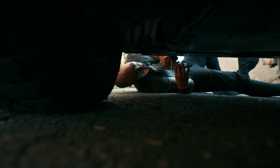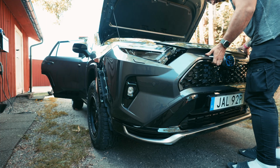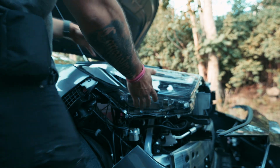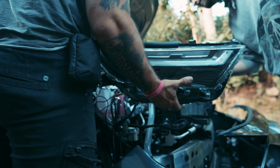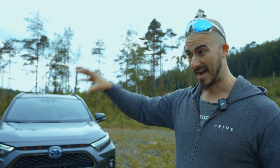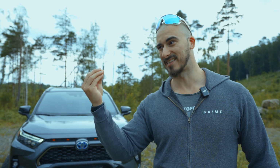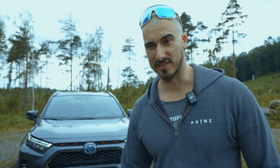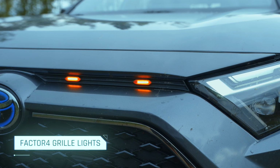There is a little bit of finicky setup before you get them to work, but the support on RAV4 was great, and it definitely helped us make sure that we got them installed properly. But when you're driving in the dark, they are a freaking powerhouse of a beam. Shines up everywhere, and it's such a crisp, nice looking light. And now my fiancée told me, like, I don't drive the other car at night because this feels like you're driving in daylight.